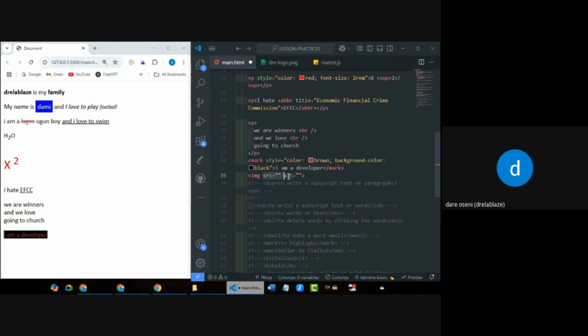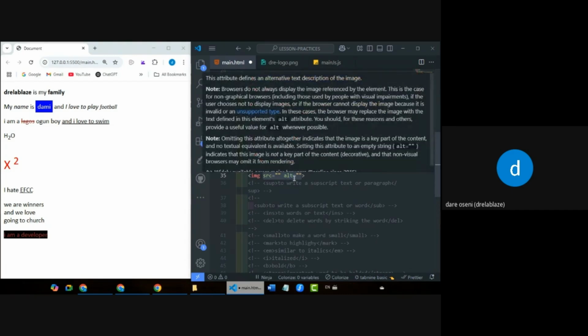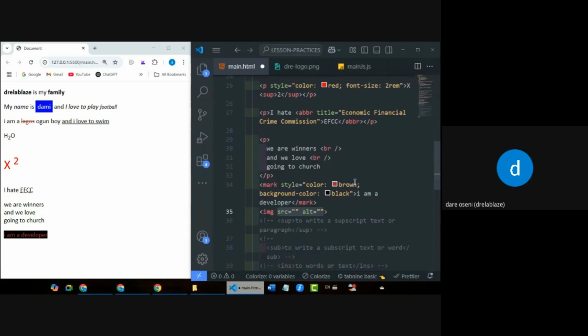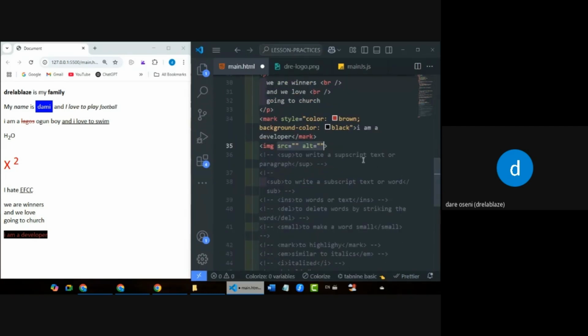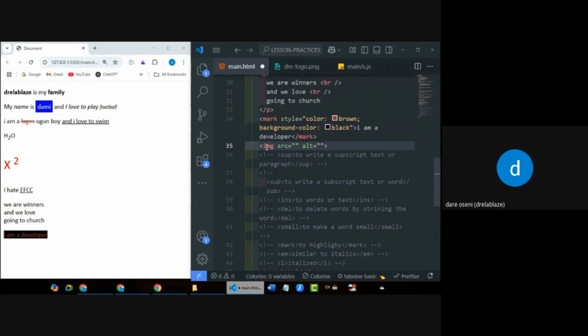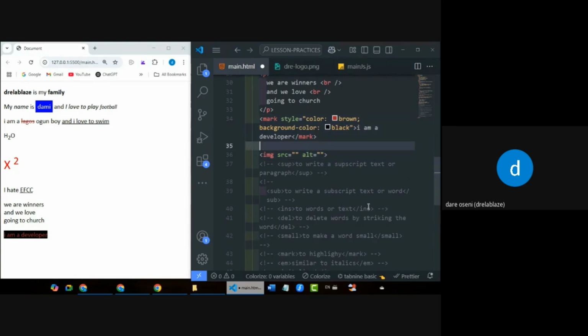This is src here now, inside this image. Can you see it now? Maybe you should log out and log in again. Write img on your system and see what it's going to give you.